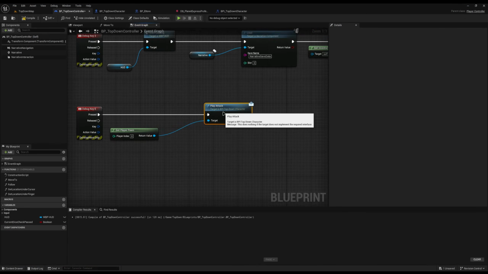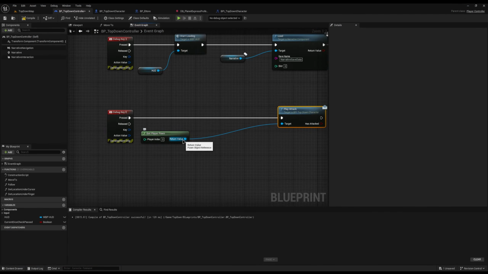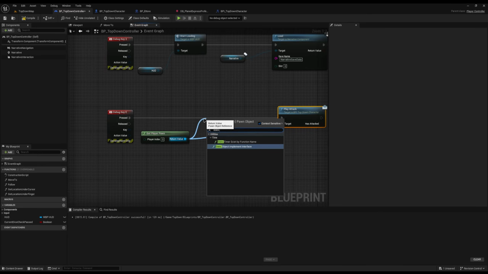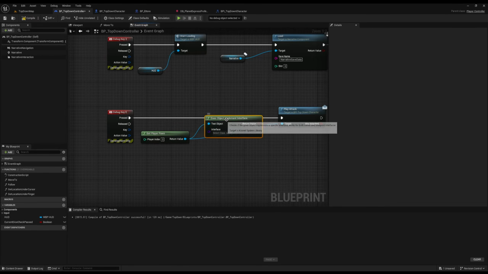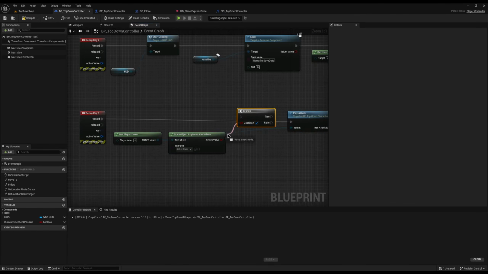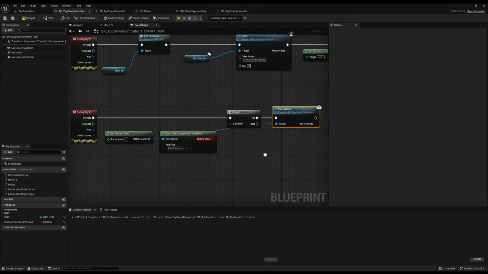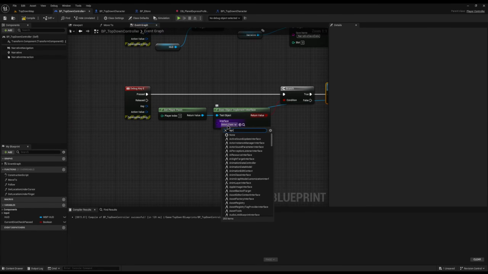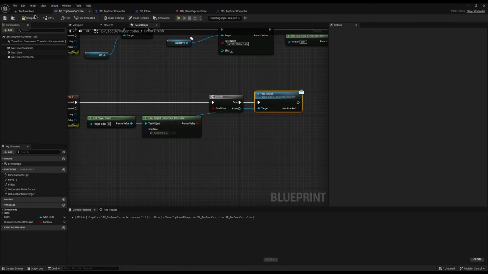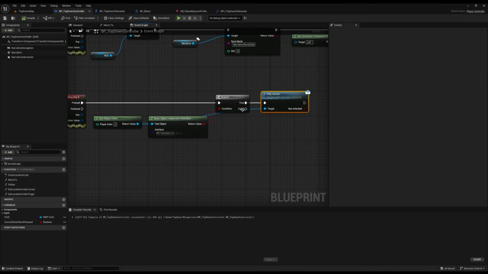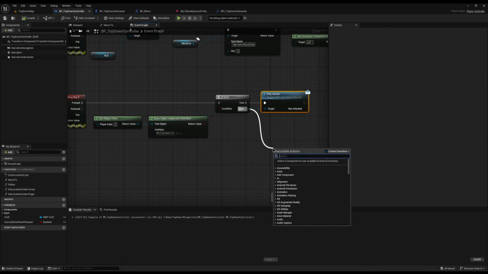However, if you need the player pawn to actually return something, you can also do a simple check for does object implement interface. And if we add a branch to the end of it and connect it to true to this player pawn, all this is simply going to do is confirm whether or not this actor has this interface. The interface we want to confirm is our BPI top-down character. So a little bit more code, but it just secures you enough. So you could probably put a print statement here saying you've not set your player up correctly.